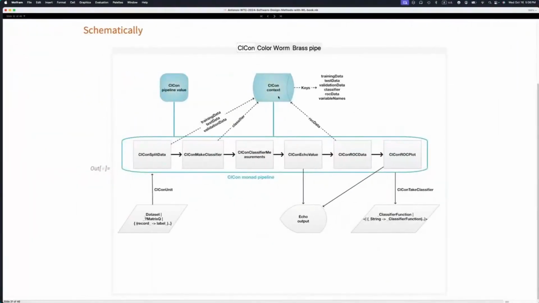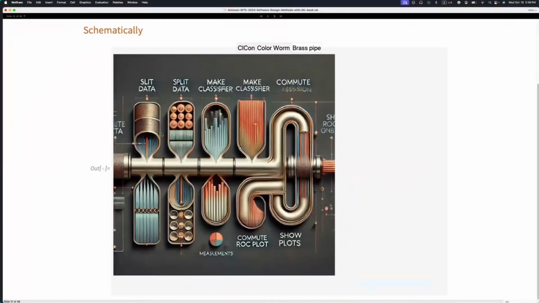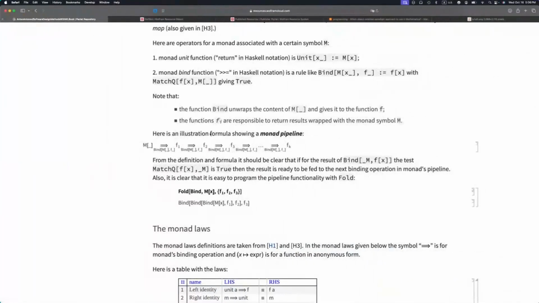This picture here, made with DALL-E or whatever, is supposed to show exactly this. After you have put your things into the monad, you need this bind operation, so you know how to apply these functions to whatever kind of data. And this is what this double arrow is.